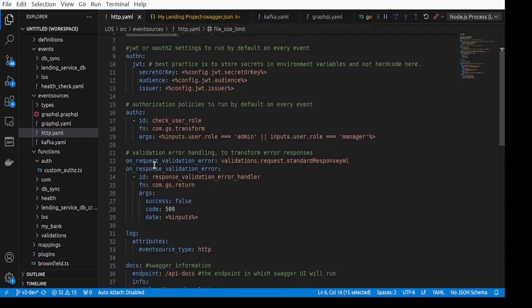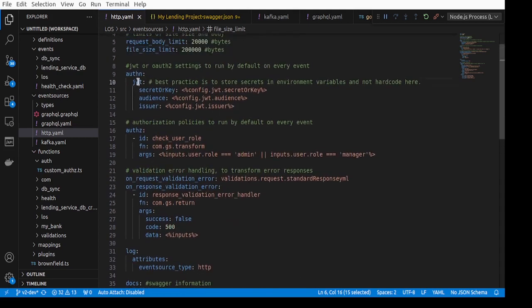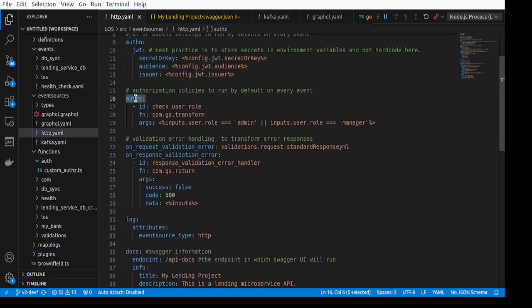How do I authenticate? I'm using JWT authentication. Internally, the plugin uses passport JWT for running this authentication. You can configure these environment variables and configurations. I will come to it later. But for now, focus that you just configure your JWT authentication like this, and it will work. This is the default configuration. Then authorization. In authorization, if you see, this is event source level authorization, just like event source level authentication.